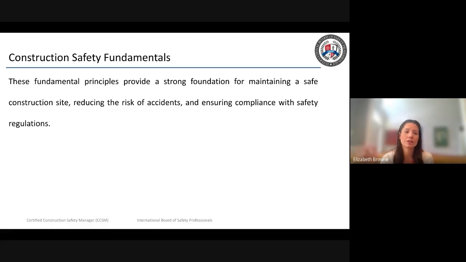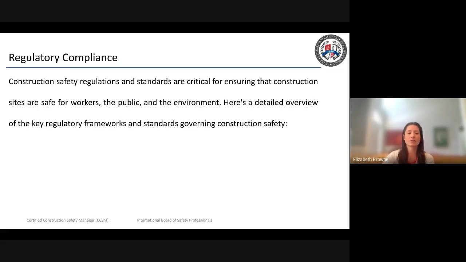Okay, so we've got our construction safety fundamentals. The fundamental principles of construction safety provide us a strong foundation for maintaining a safe construction site. They help to reduce the risk of accidents and ensure compliance with safety regulations. Regulatory compliance means the laws that we have to comply with in the country that we're in, the state that we're operating in.